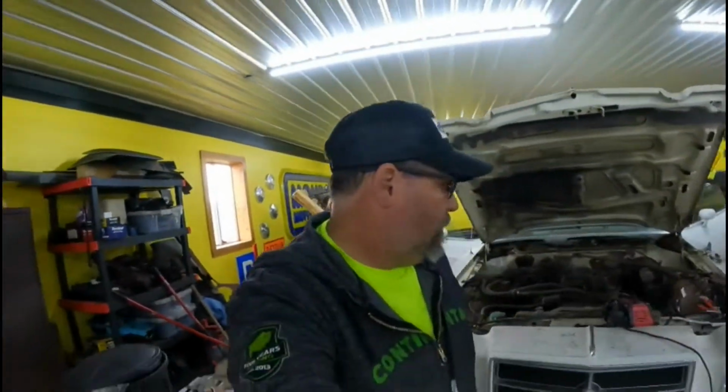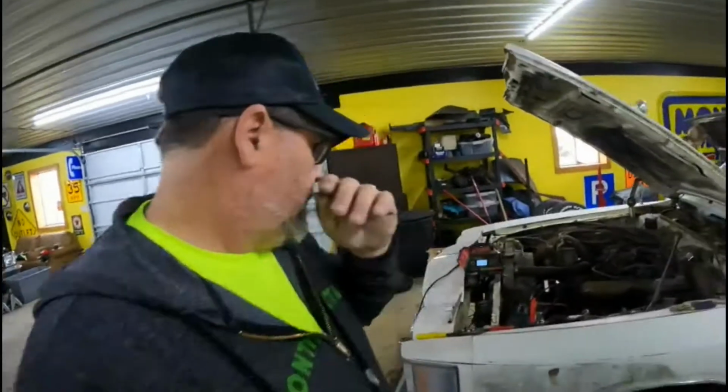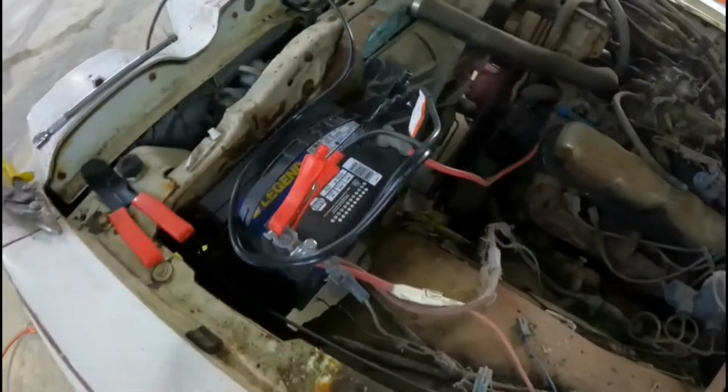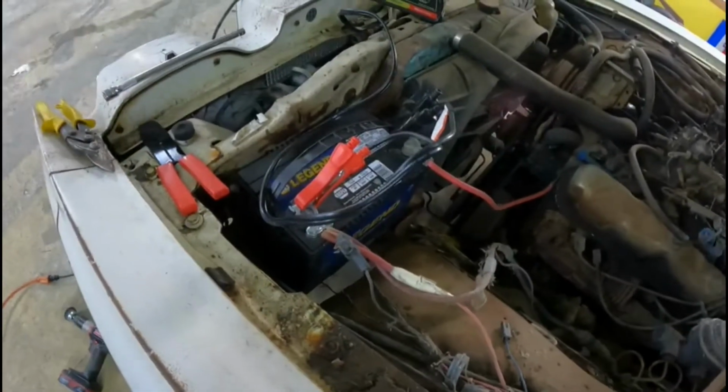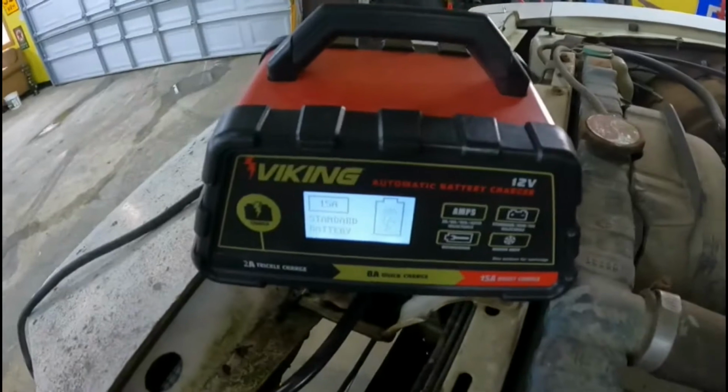I could go ahead and pull plug number 1 and see what it looks like, but again, I just want to see if she's going to crank off good. That battery's been sitting in the Daytona for, I don't know, 3 or 4 years now. It was brand new when I put it in, but obviously it's run itself dead. I've got her on full boil mode there, so hopefully it doesn't take too long. It'd be nice to get this running, at least take it out and do a burnout in it.